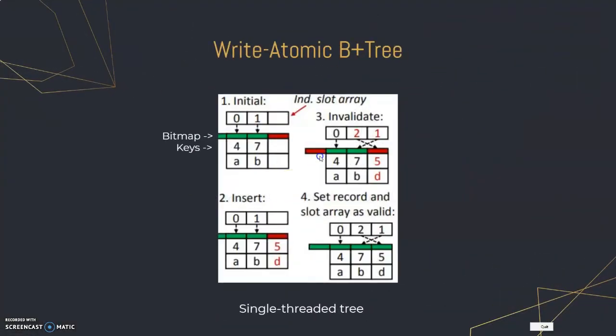To solve the problem, the WB tree uses an indirection slot array where each entry of the slot array holds the index of the corresponding key in sorted order. So this will enable binary search just like traditional B+ trees. The WB tree also uses a bitmap to indicate whether a slot entry contains a valid record. Both the bitmap and indirection slot array are used for reconstruction and recovery upon crash to make the tree persistent. Finally, this WB tree is a single-threaded tree, so all concurrency problems are avoided.